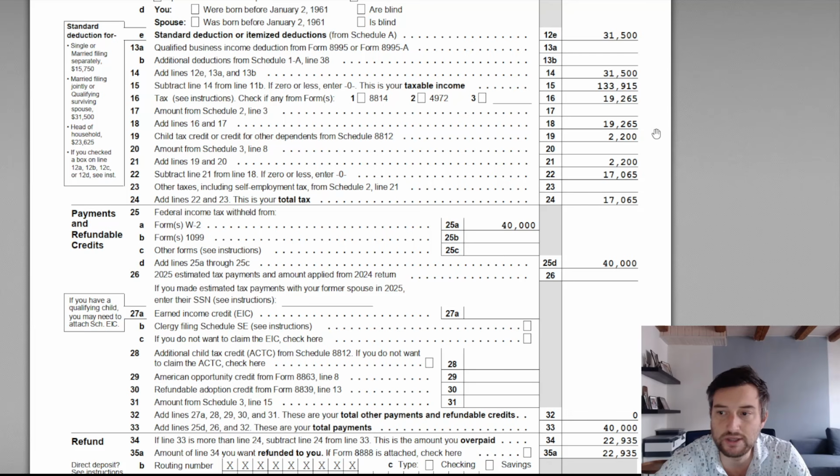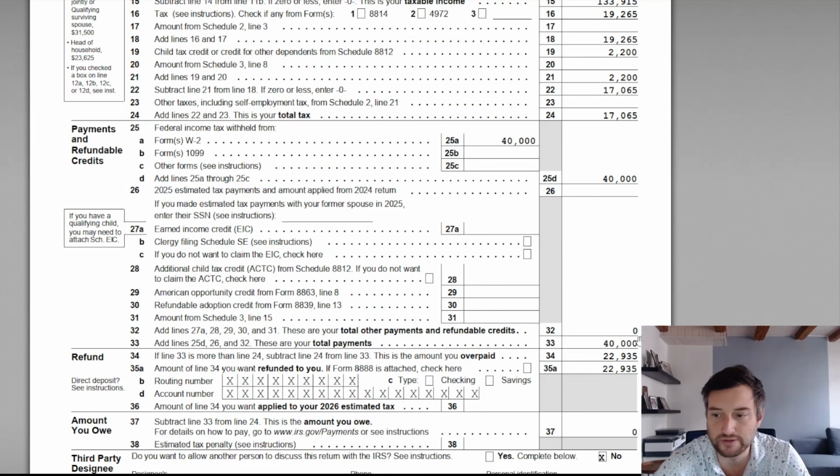And so now we can see that their original calculated federal tax liability on their taxable income was $19,265, but they get a credit, a dollar for dollar reduction. So $2,200 comes off the top there, and they're left with a balance of $17,065. So in this case, the credit did help reduce their taxes owed by $2,200, and it did impact the refund. It increased their refund by $2,200 because they had a sufficient amount of withholding on their W-2 income.